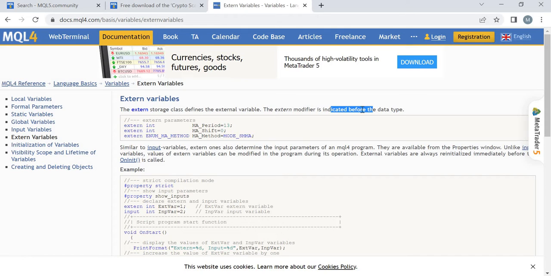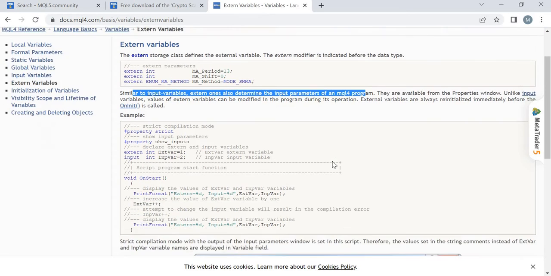Okay, and similar to input, they also determine the input parameters of an MQL4 program. Yeah, you're not going to see them in MQL5, I do not believe. So they are available from the properties window.